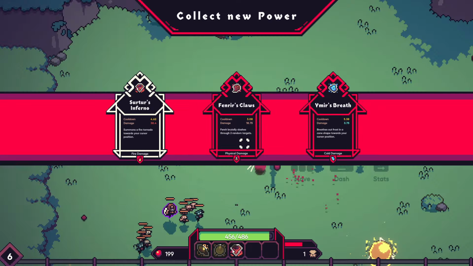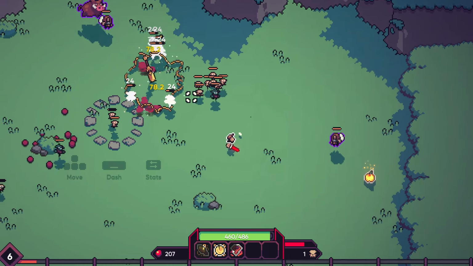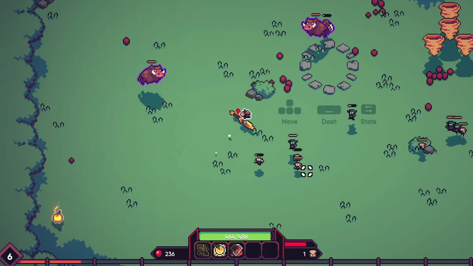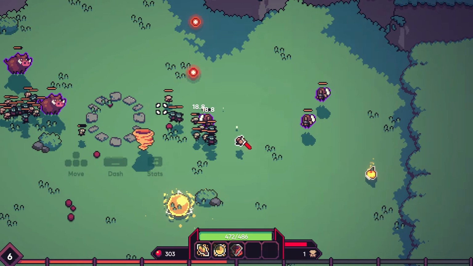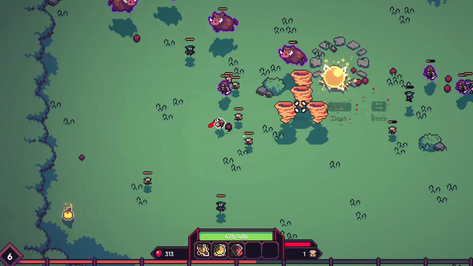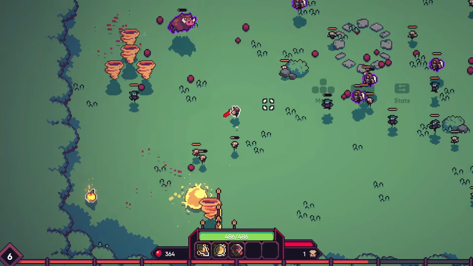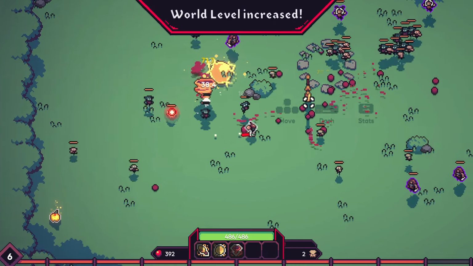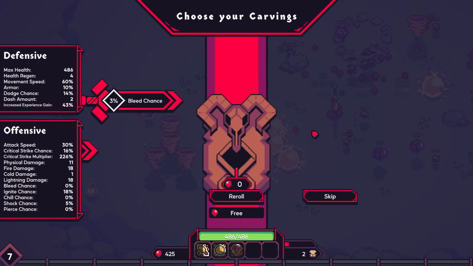Let's take some tornadoes. Excited to see a ton of tornadoes come out. I was like, why did the Yggdrasil ball, what is it called? Yggdrasil's pulse. I'm not even sure if I'm saying that name right. Maybe I am. But yeah, I noticed that when it flew behind me, I was like, wait a minute, that's not where my cursor's at.